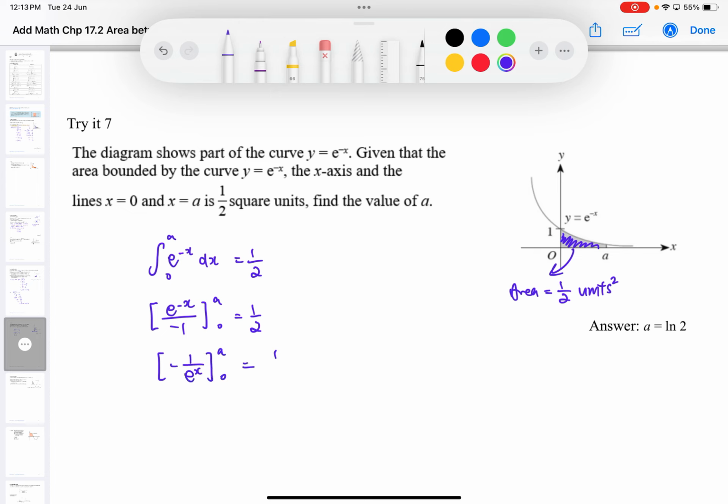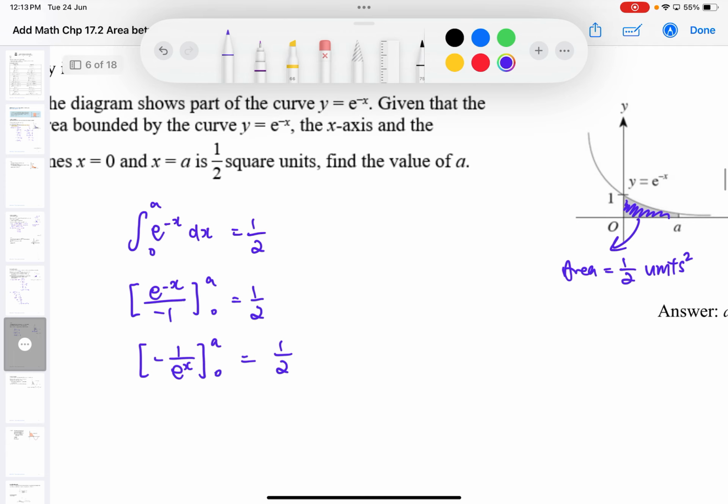If not, you will realize that your whole answer is full of negative signs. Can? So simplify it first, right? Avoid leaving it like that, you got it? Yeah? Good. If not, you have minus, minus, minus everywhere, okay? So if you write it this way, then you can sub in your x to be a.